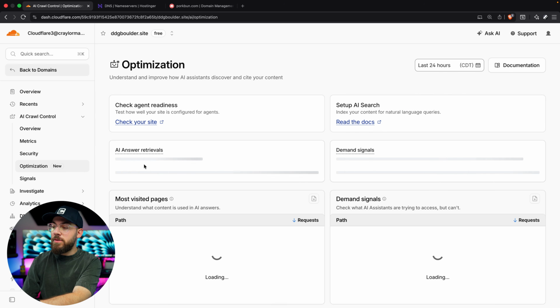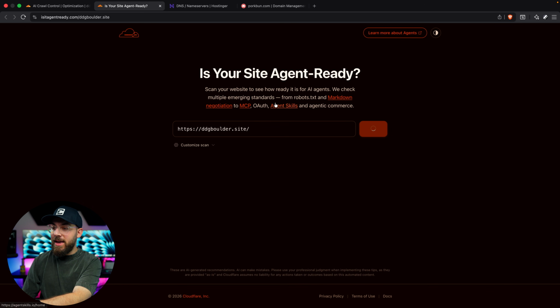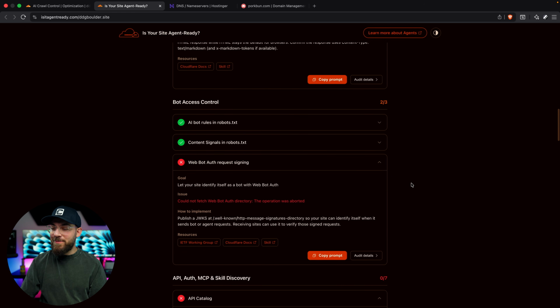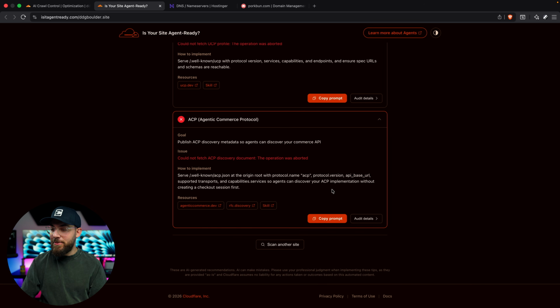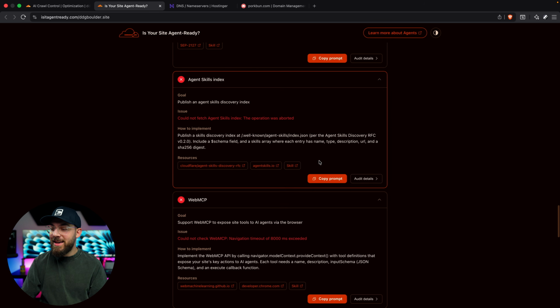But you can also go to optimization. And if you want your website ranking in AI, there's this new website that Cloudflare spun up. And it says, is your site agent ready? And it does an audit of your site to see how well it's gonna rank in tools like ChatGPT and Claude. As you can see, my site is not doing a very good job of ranking in AI, and that's probably because I haven't spent hardly any time optimizing it. So we have some actionable steps here to make things better. I love how Cloudflare even gives you prompts to fix it. So if you're vibe coding your site, you can just copy this prompt, paste it into Claude Code, and hopefully address the issue.